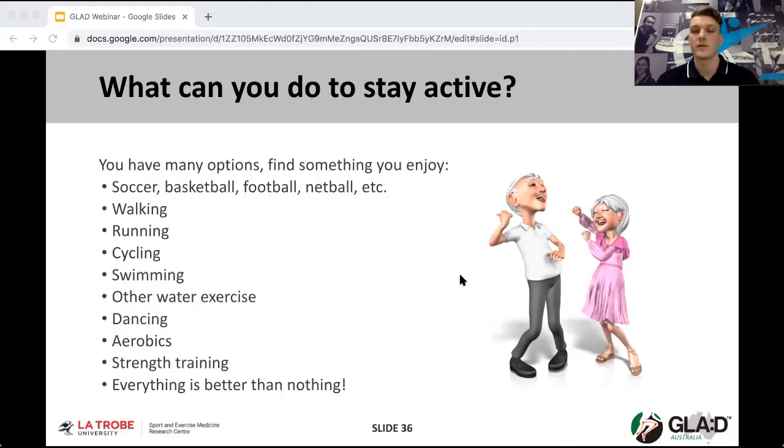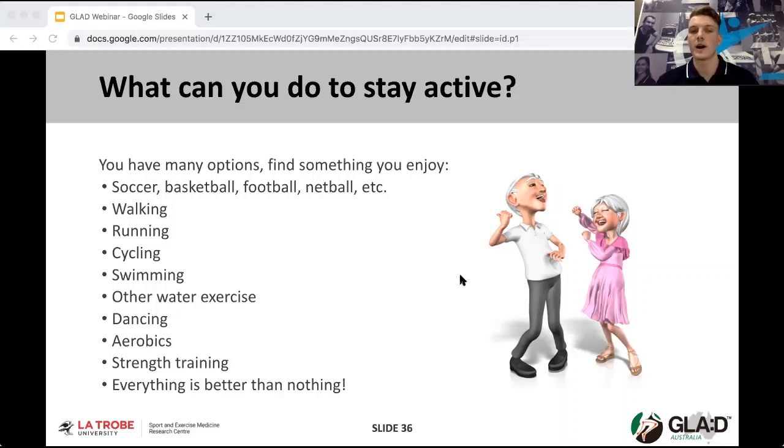Some people who have not run for many years get back to running after GLAD, but it can take many months. And other people completing GLAD already run regularly. Osteoarthritis does not necessarily mean you need to stop. Alrighty, so cycling. It's very effective in improving physical fitness and requires less joint load than walking.